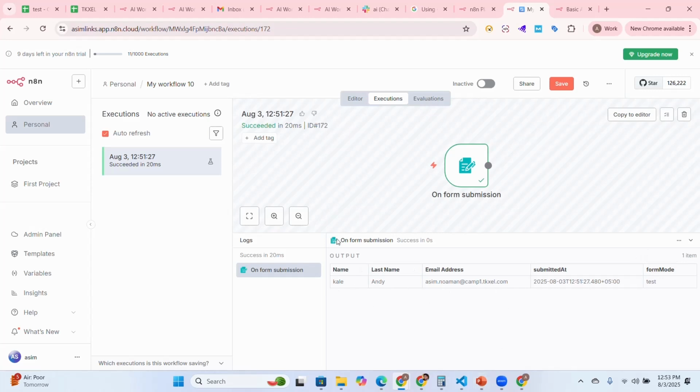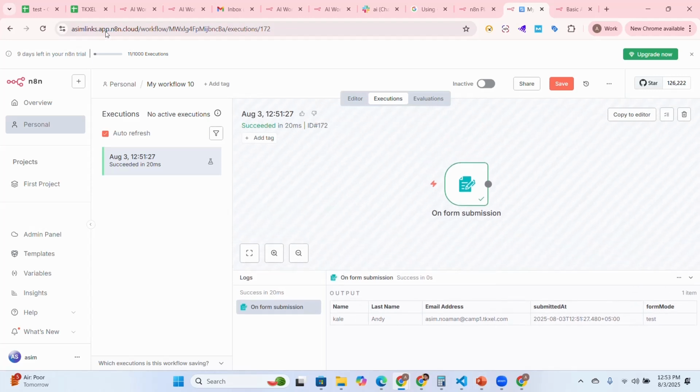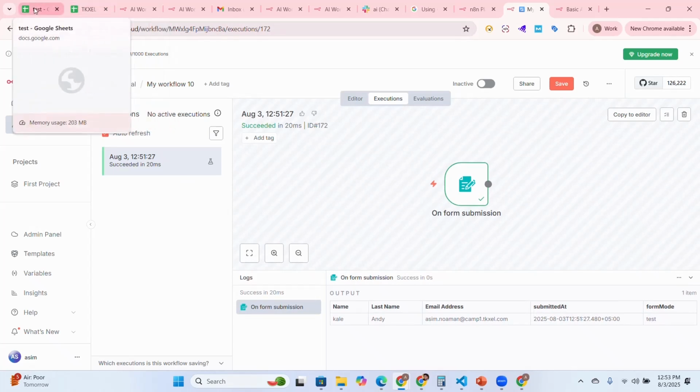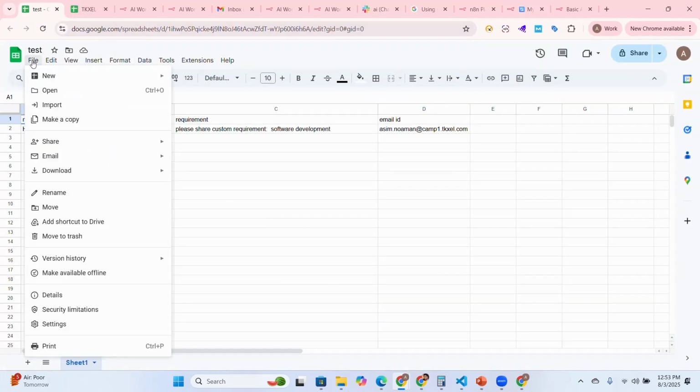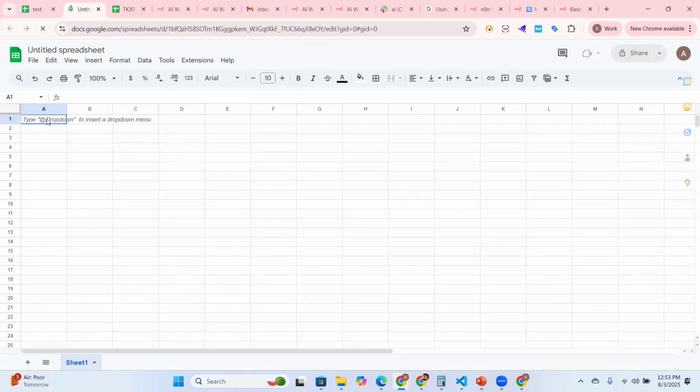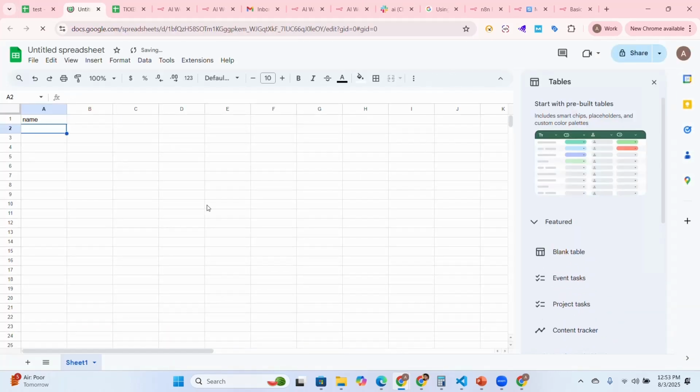And now we need to navigate towards Google Sheets, and in Google Sheets I just want to create a new sheet, and I can specify the information like the name, last name, and the email, and this is what exactly we want to map.